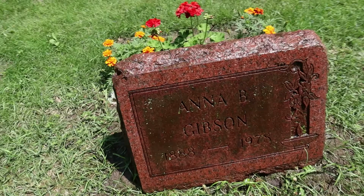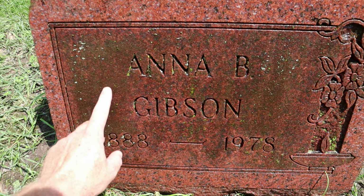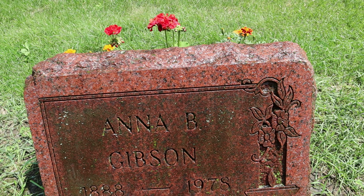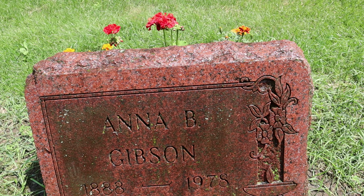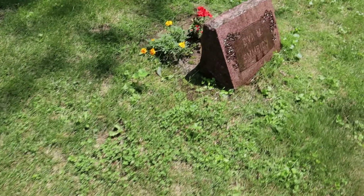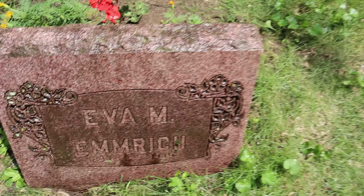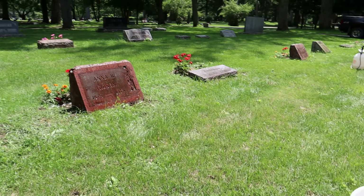And this stone, you can really see it. It's more like an algae than anything, and it's in there really good. We'll put some D2 on here. The next time I come over here, I'll bring a little brush and a paint stick and detail everything really good, and I'll clean that out. This was just a really good initial cleaning. You can see all of these stones have that really fine kind of algae somewhat on them. So D2 is going to do a lot of good to these. We'll get these sprayed down and check on them in a few days.